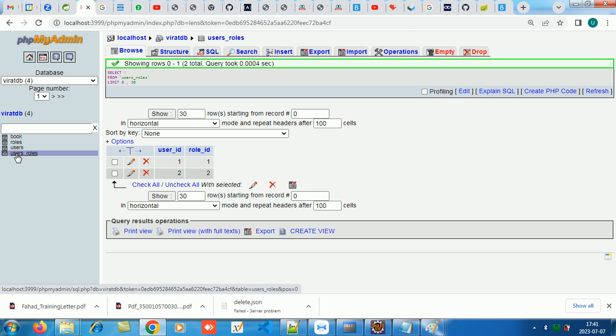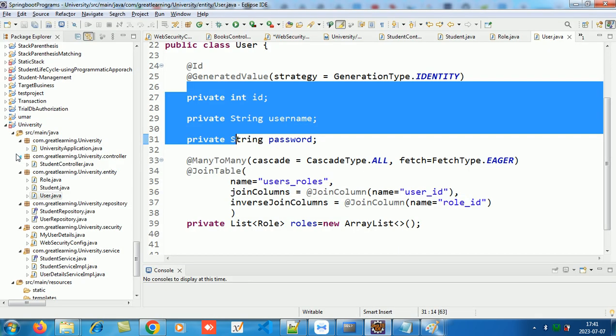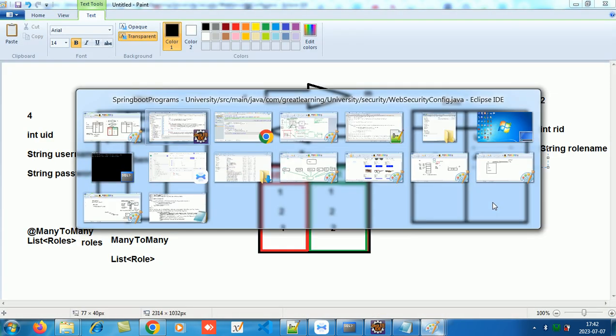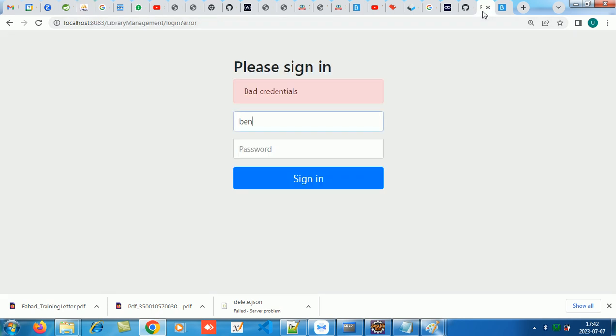This understood so far? Okay, now let's come back to which class? WebSecurityConfigurerAdapter. This was important. So we extend the WebSecurityConfigurerAdapter and we override the two configure methods. One configure method with the authentication manager builder, one configure method with the HTTP security. One will do the authentication, one will do the authorization. Now we are doing the authentication: if I enter Ben, tell me whether he is a legitimate user or not. If instead of Ben I wrote Len, now what will it say?